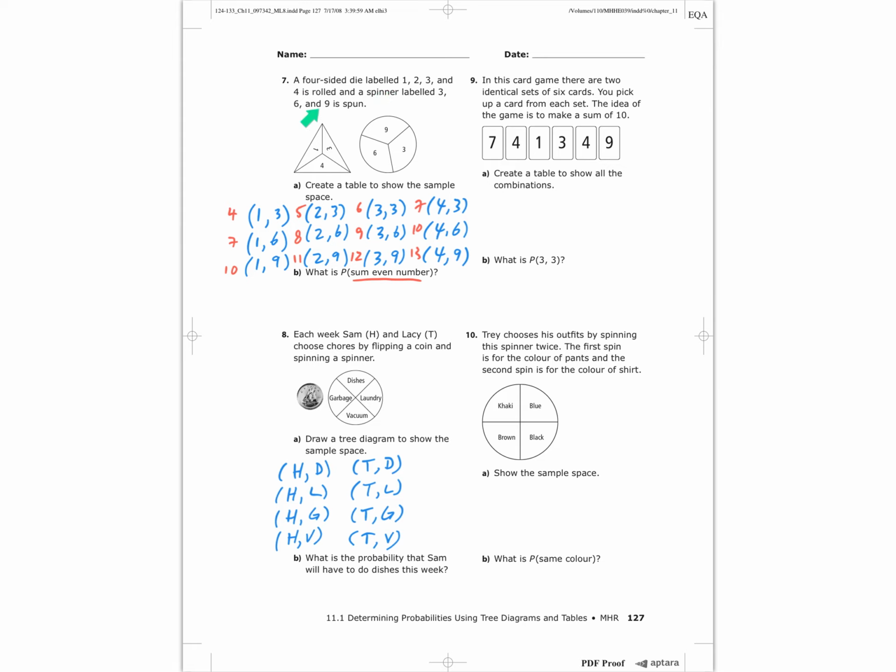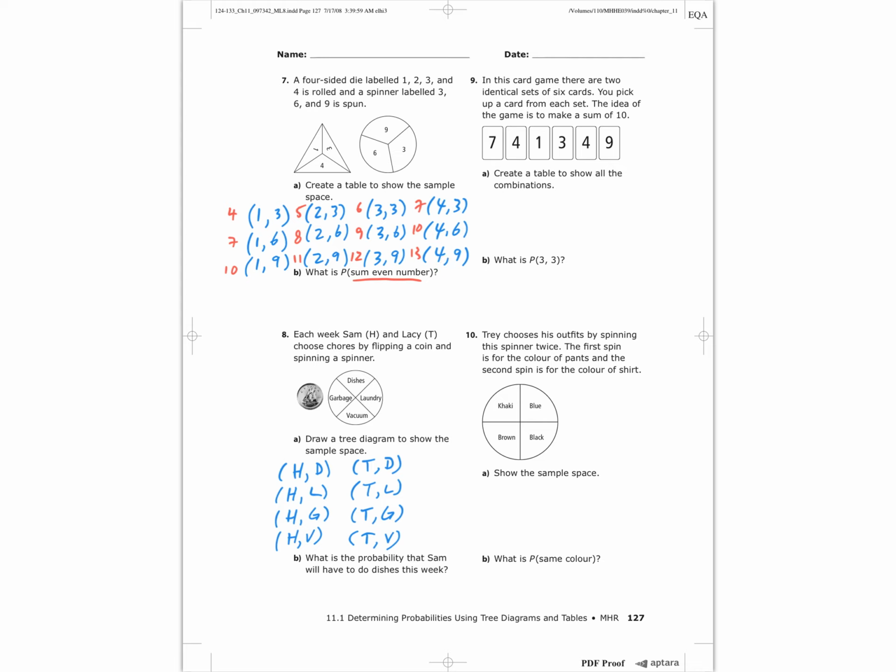So basically all I did is, if I rolled this die, it has 4 sides, 1, 2, 3, 4, and then I spun the spinner, so let's say I rolled a 1 on this, 1, 1, 1, and then I spun the spinner, I could get 3, 6, 9, so these are the 3 outcomes that could happen if I rolled a 1. If I roll a 2 on this die, again, 2 followed by each of the spinner results, 3, 6, 9. Roll a 3 on the die, followed by the spinner results, and lastly, rolling a 4 on the die, and the 3 unique spinner results. So there are 12 things that can happen. 1, 2, 3, 4, 5, 6, 7, 8, 9, 10, 11, 12.